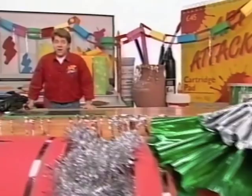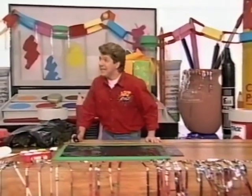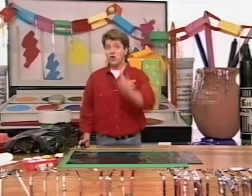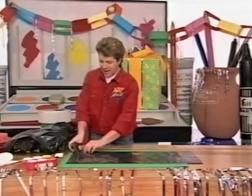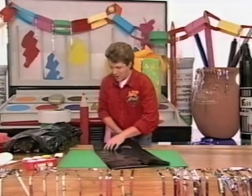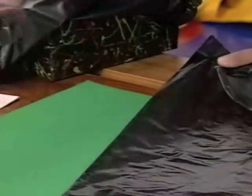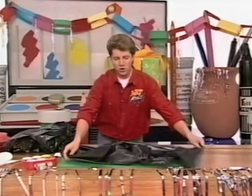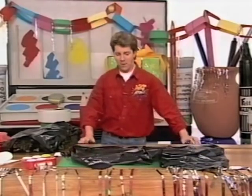I was out shopping the other day for some Christmas presents and I couldn't believe the price of Christmas wrapping up paper. So I've made my own. Try this. Take a black bin liner and just cut the bottom off it and then carefully insert your scissors along the edge and cut the side open. And when you open it out, you have a rather large sheet of shiny Christmas wrapping up paper.